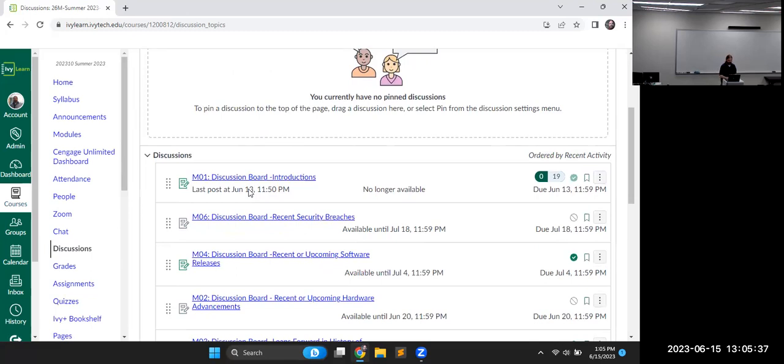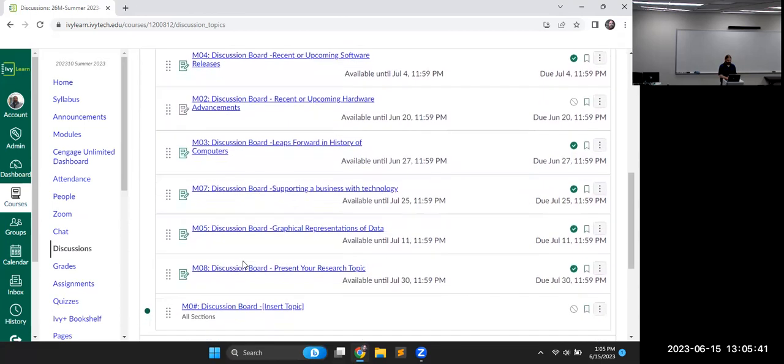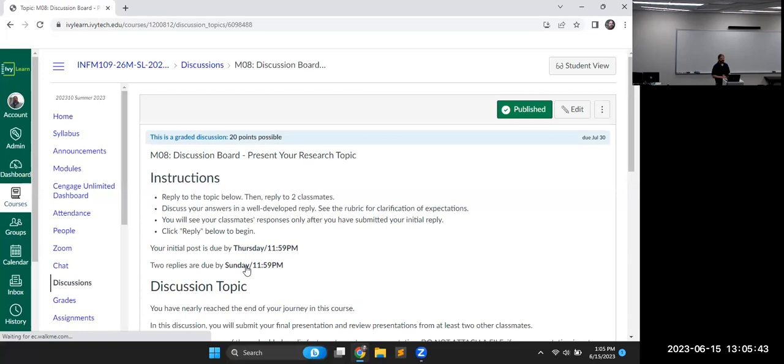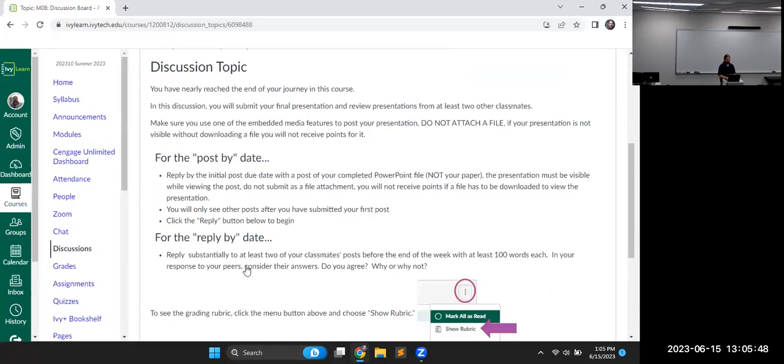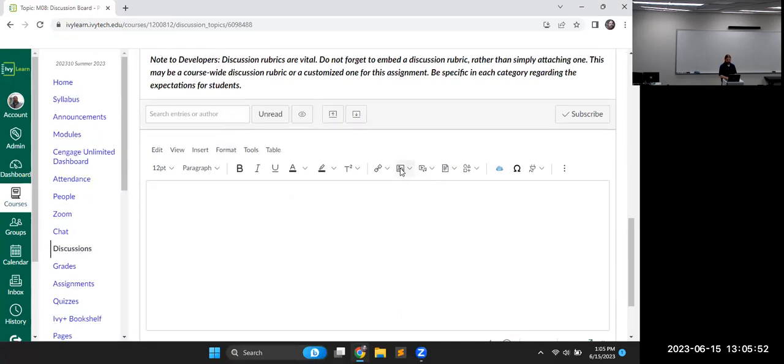For our discussion board here, and in all my classes, if you're going to post something like that, make sure it's visible, which basically means use the embed button instead of the attach button.